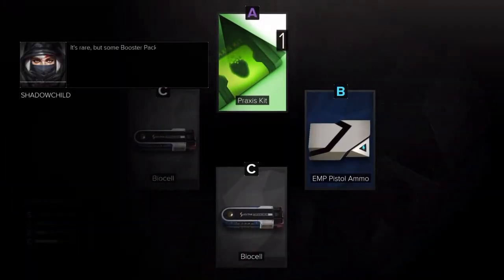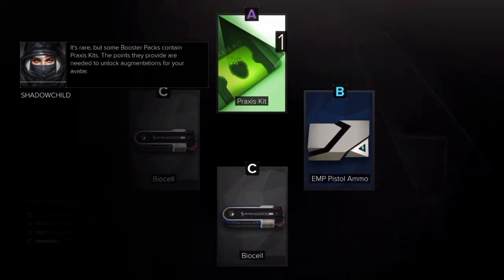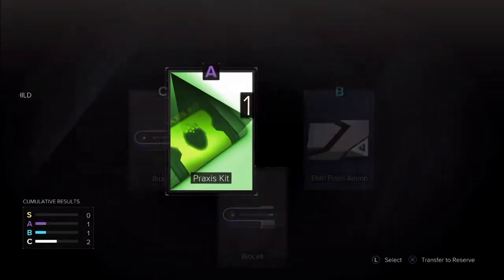It's rare, but some booster packs contain praxis kits. The points they provide are needed to unlock augmentations for your avatar.